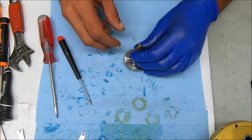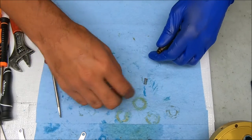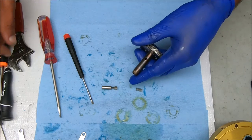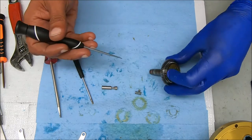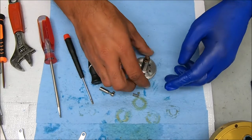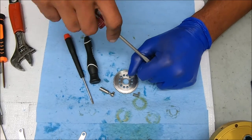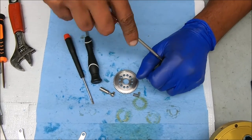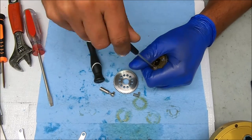Alright, so let's work on a two-speed. We're going to take the pin out and the spring out. This way we can push those. Sometimes they're balls, sometimes they're these little nubs. Take those out. Then we can take the gears off. Gears sit like this. Taking the support plate off the back.